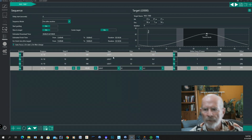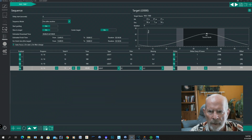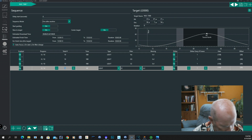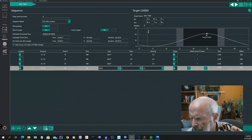Now, with the filters on there, it blocks a lot of light because it's filtering out a lot of the light. So on the luminance, I'm going to take the 30 minutes worth. But I'm going to change the time. Instead of 180 seconds, I'm going to go 60 seconds because it's so much brighter without the filters on. And I'm going to do 30 of them. So I can either click on the plus or I could just type in 30. It's a lot faster. Okay. And everything else is the same.